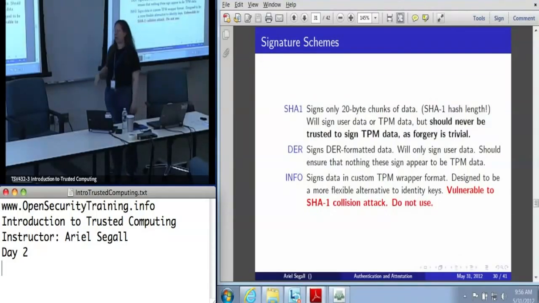There's a paper you can find online by Stan Potter that talks about, basically, when this attack was discovered, he went through and analyzed all of the TPM commands and formats, and this is the only vulnerability he found. Info keys we now recommend not using for anything, because the only thing that was different between an info key and an identity key was that you could use this special TPM signed data format that is completely unsafe. So don't do that, especially because, frankly, when you're dealing with SHA-1 collision attacks, it's probably wise to not use the key at all.